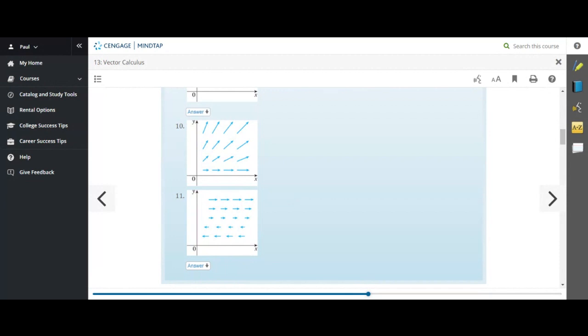So if you were to put a rubber duck, let's say that's current in a river. In the bottom portion of the field in problem number 11, what direction is the current flowing? The current is flowing to the left. Good. That's right, Ellie. Now, what about the top part of the field in number 11? Is the current flowing right or left?